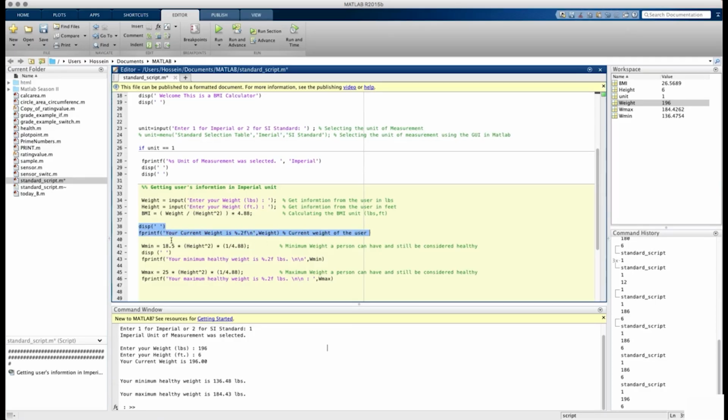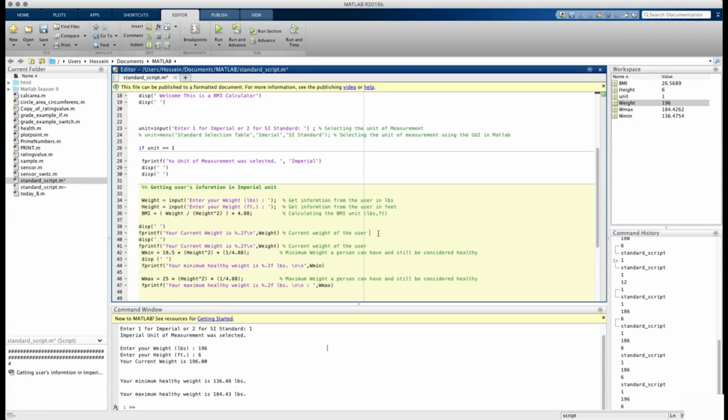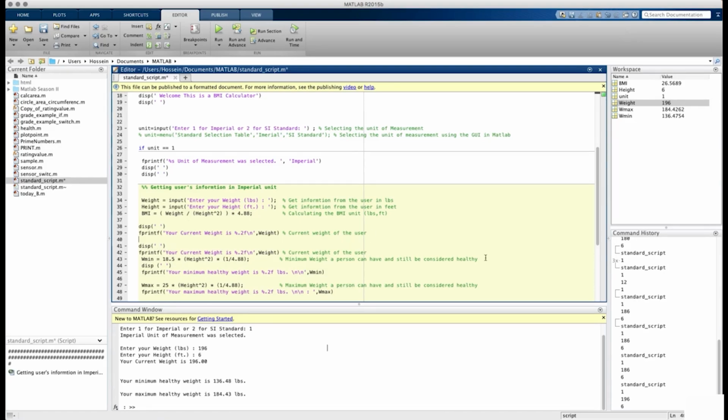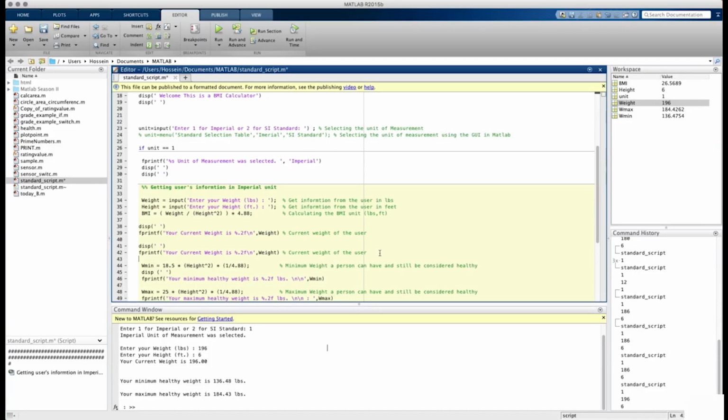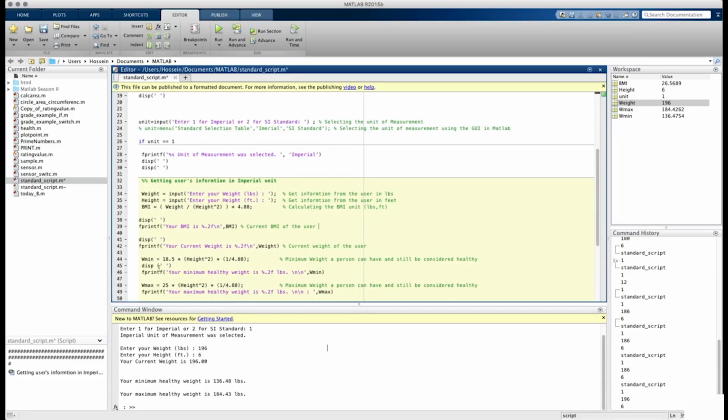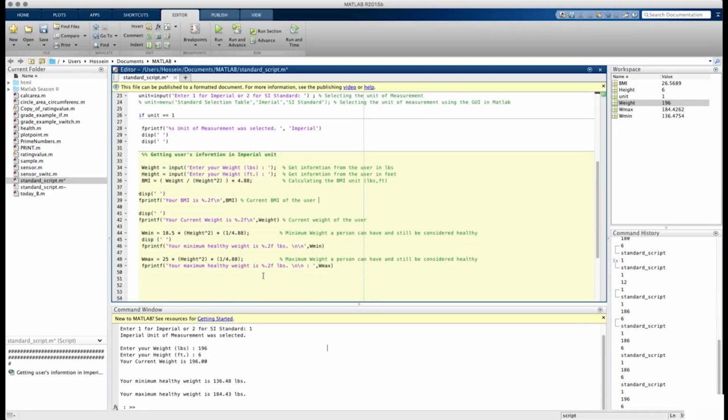I can even put some more information, the BMI of the user. Your BMI is percent and then BMI. Current BMI of the user. That's it. So we completed the program up to this part.